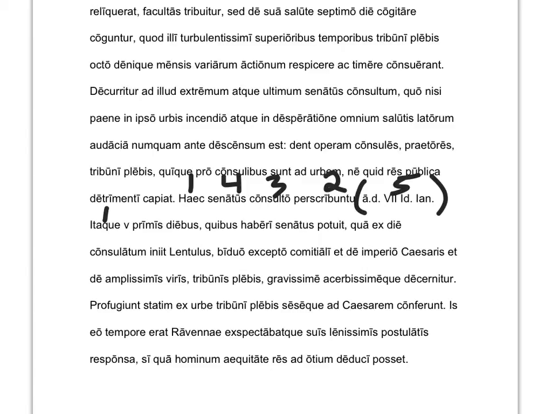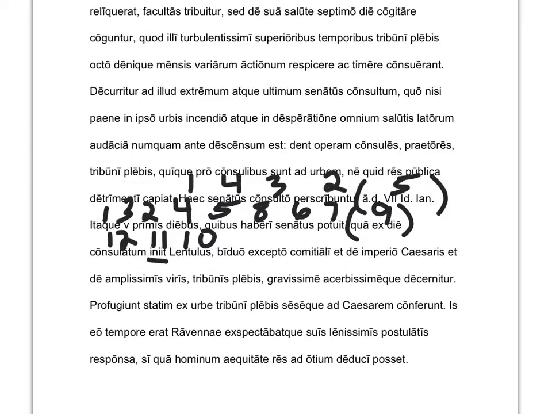And so on the first 5 days on which the Senate was able to be held, and I think Caroline said was able to meet, which is a great idiomatic translation. On the habere would be a literal translation, on which the Senate was able to be held. I would take this all as one thing. From which day Lentulus entered his consulship, and we might say entered into.